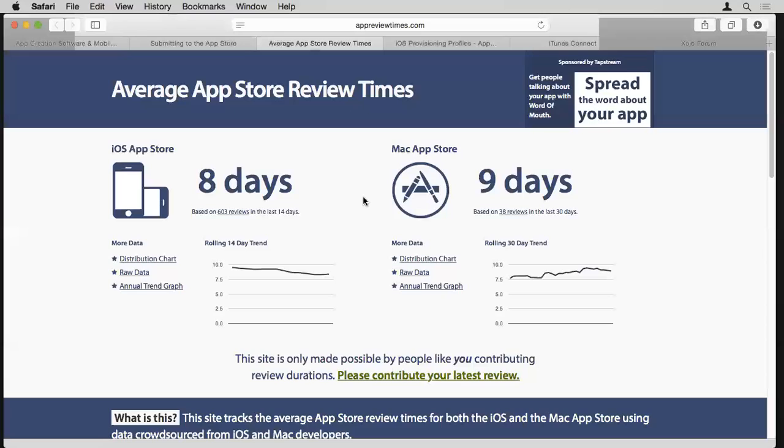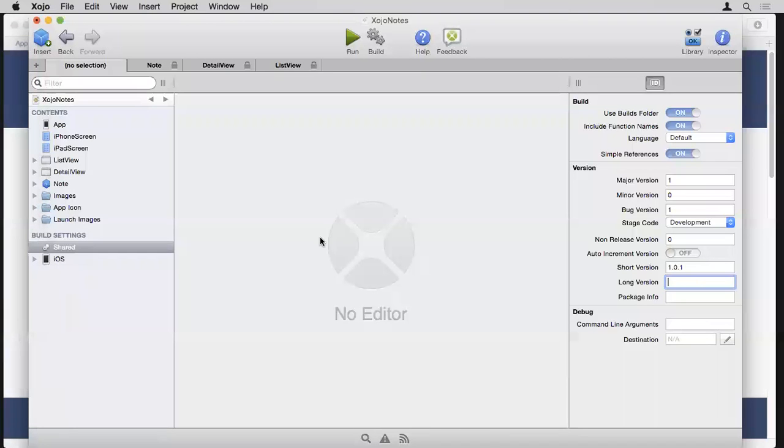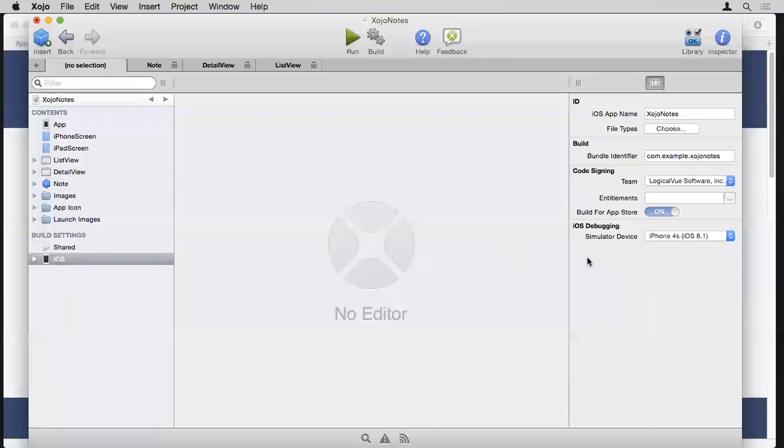And Mike is asking, how does this process differ for submission to the Mac App Store? Well, on a high level, it doesn't differ a whole heck of a lot. But the big difference is that on the Xojo side, there are not these two settings for Mac apps. We don't have built-in code signing, and we don't have building for the Mac App Store switches, which do packaging and stuff like that. So we're doing all that for the iOS side because it kind of has to be done, but we're not yet doing that on the Mac side.